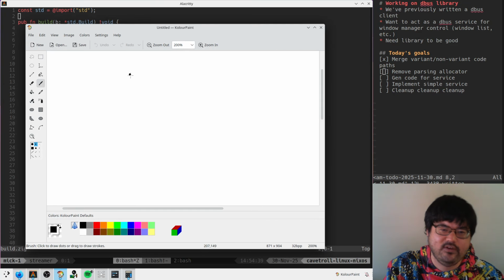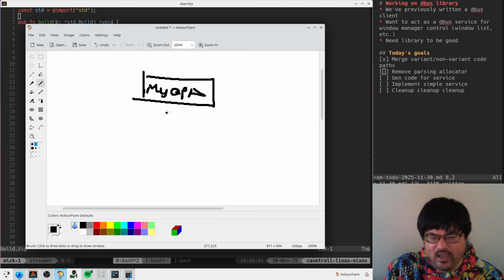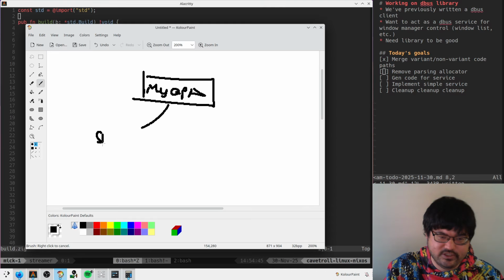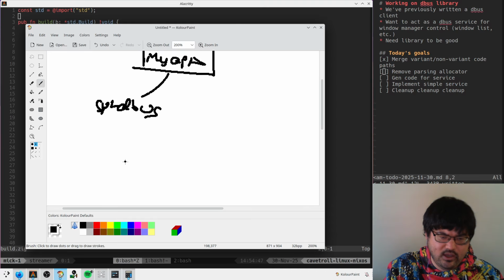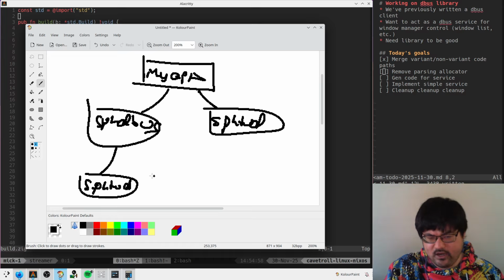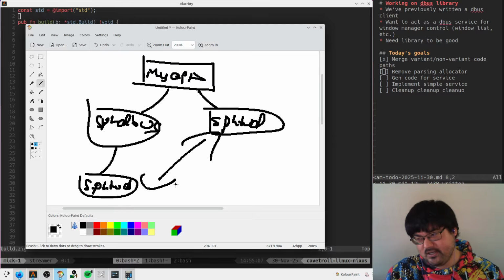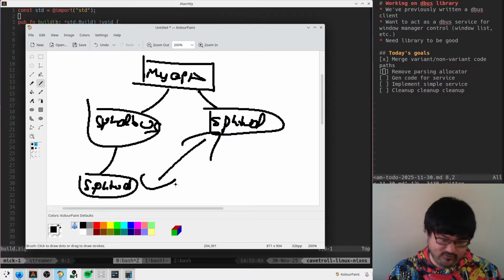Okay, so this does solve a big problem where I had this nasty tree. If I have my app, and it depends on dbus, and then dbus depends on std, and then we also depend on std, this is kind of gross because you need these to match if I remember correctly. At the very least, if they're in the interface, they need to match. And I think also if they're not in the interface, they need to match.